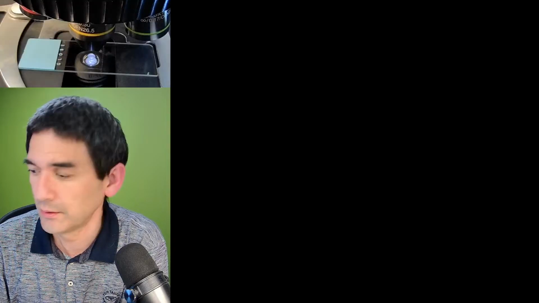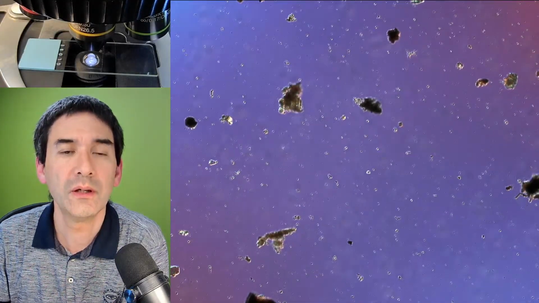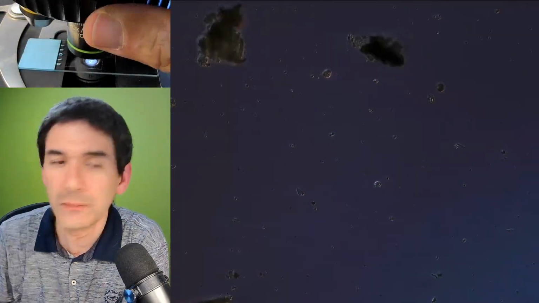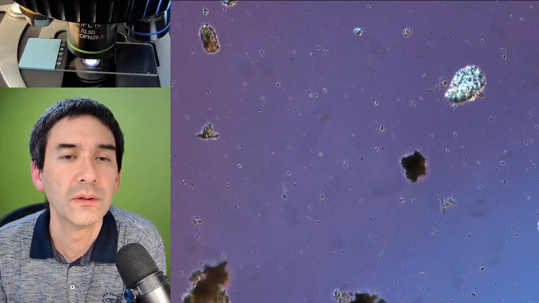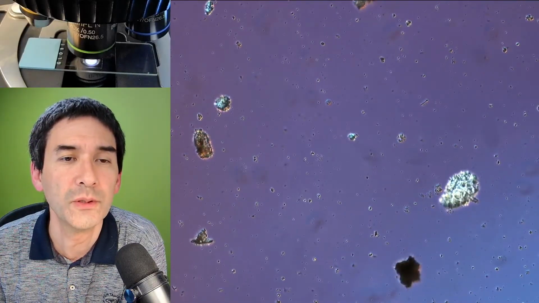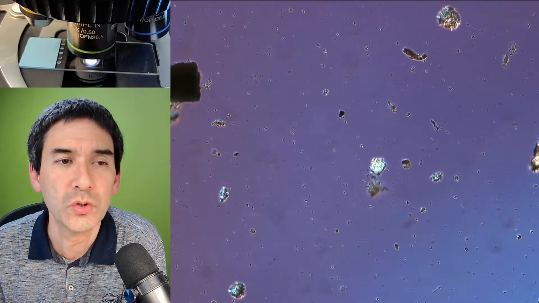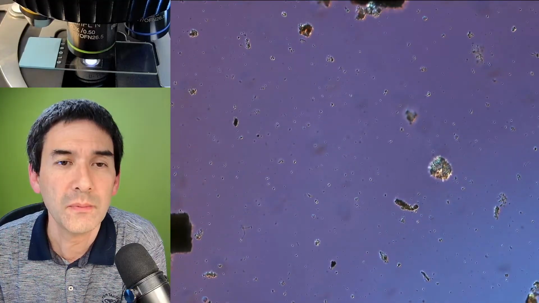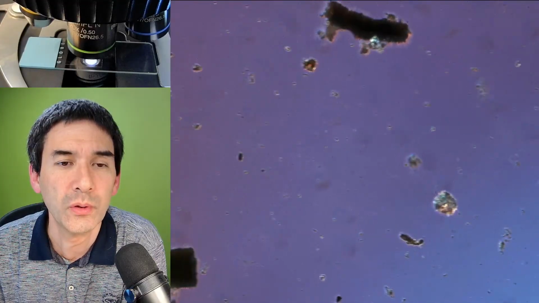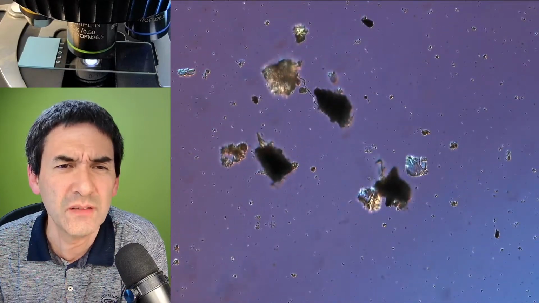Again, I'm waiting for this thing to switch on, and let's go up a little bit here. That's what I'm able to see here. Whole bunch of material up there. Sometimes there is a little bit of movement going on here, but it's actually no comparison to a water sample, if you remember what I showed last week. There is a bit of movement going on. However, the thing is now, does this mean there is actually nothing living on here?